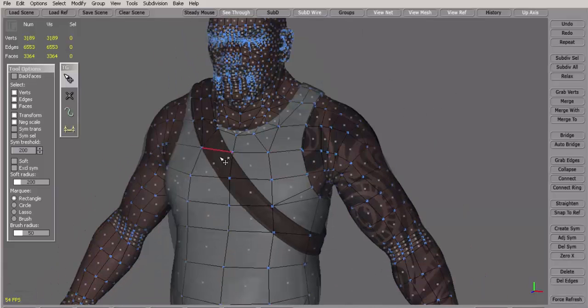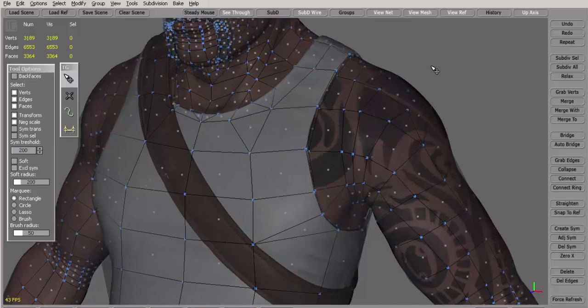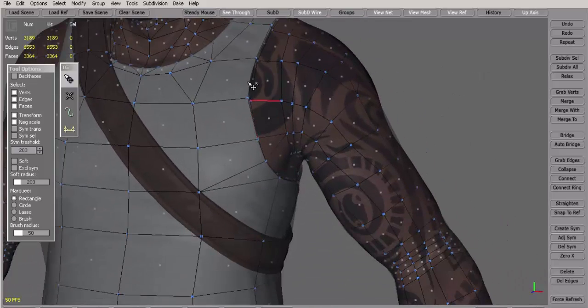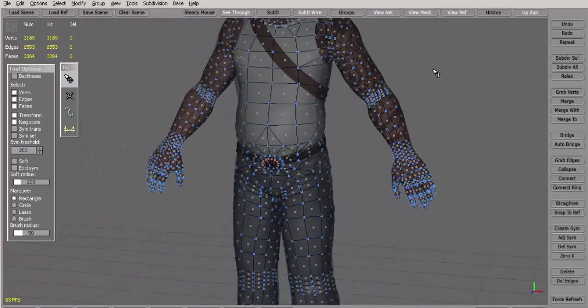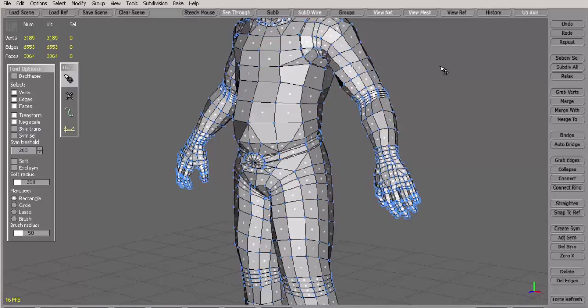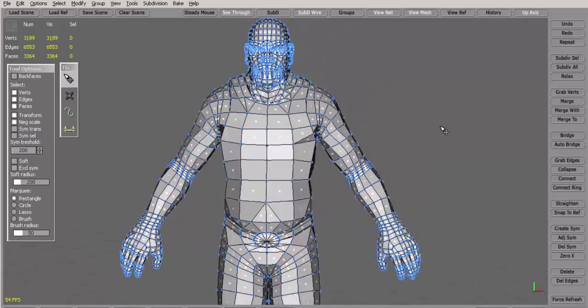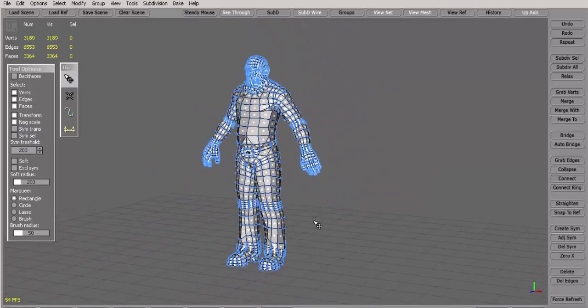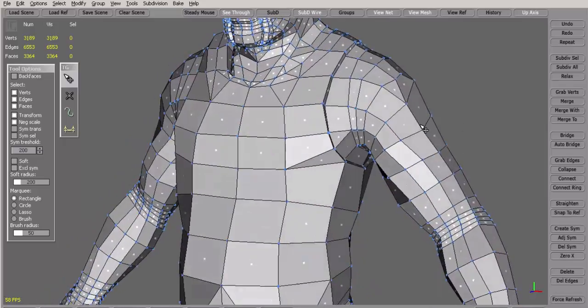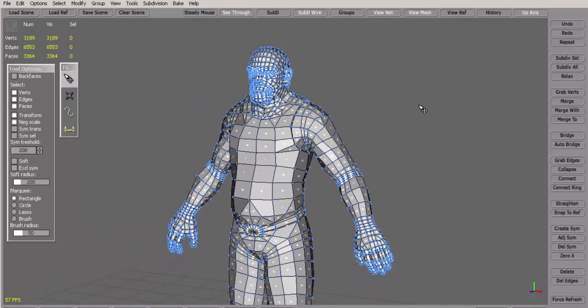Okay, so whereas in ZBrush we had all of these separate subtools, here we're just creating this new geometry on top of it, and it's constrained to the shape so that we're able to get the exact shape and look that we had before. You see if I turn off the reference, you get something that is a lot more low resolution. You can see we've got 6,300 triangles versus 15 million points, so it's a much lower resolution.